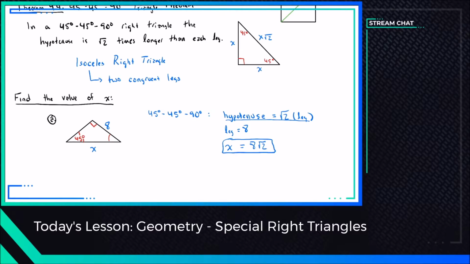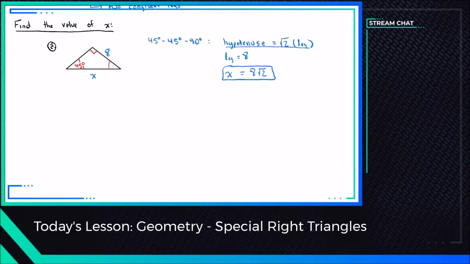A lot of the time mathematicians will leave things as the square root of 2 because that's more specific, right? As soon as you start rounding, you can introduce some error. And error is okay, except when you need to be very particular. All right, why don't I do a different triangle, except this one, we are going to know what the hypotenuse is, and we're going to try to find the length of each of the legs.